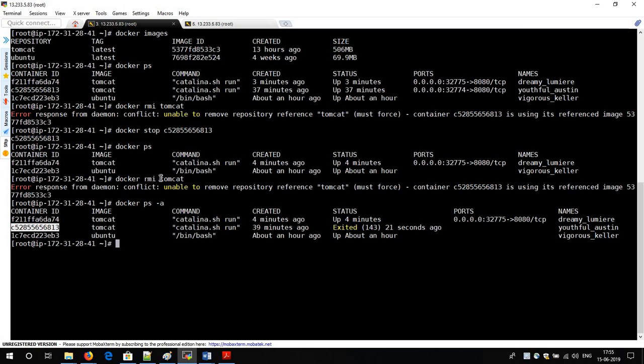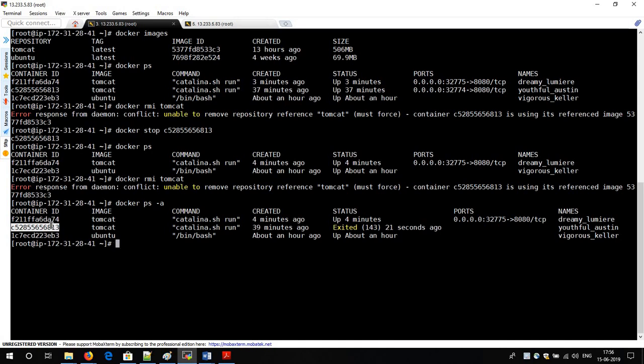or remove the image forcefully. But if we remove the image forcefully, we will not be able to remove it totally; only the untagging will be done. To remove any image completely, first we need to remove this container.